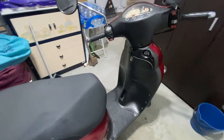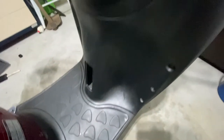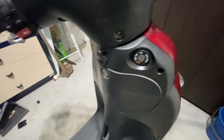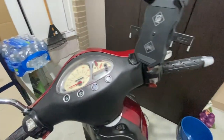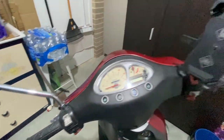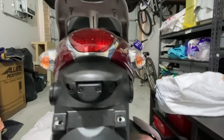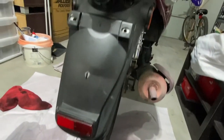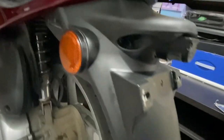Alright guys, we're just about done. Let me show you what it looks like. It's got a bit of sheen to it, as you can see, but overall it looks fantastic. You saw what it looked like before, how patchy and gradient it was, and look at that, it's got the deep black now. It has a nice texture, it doesn't have too much of a shine.